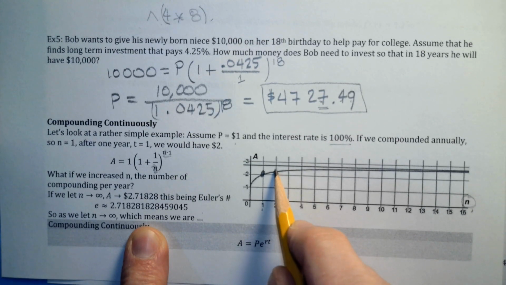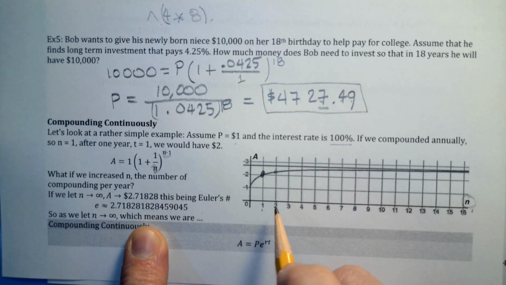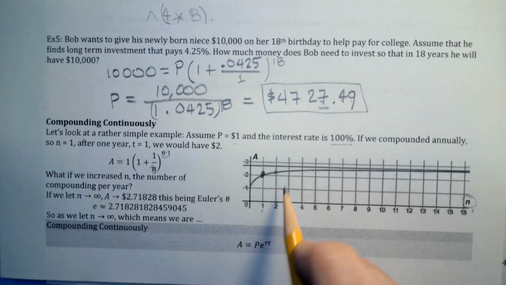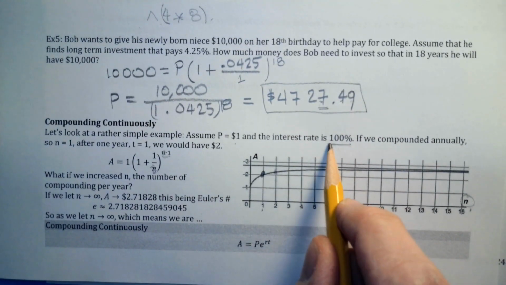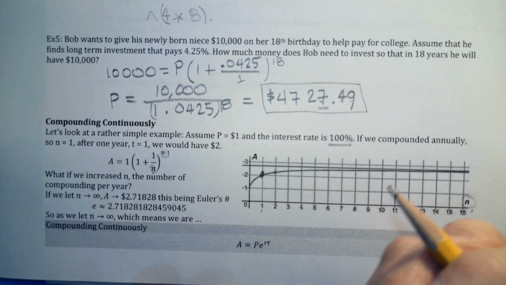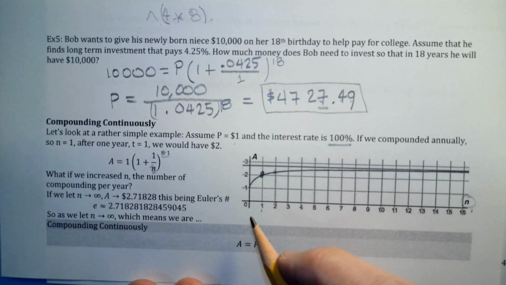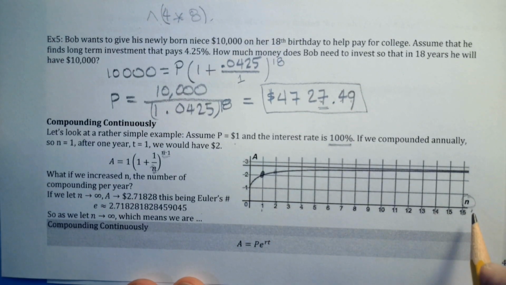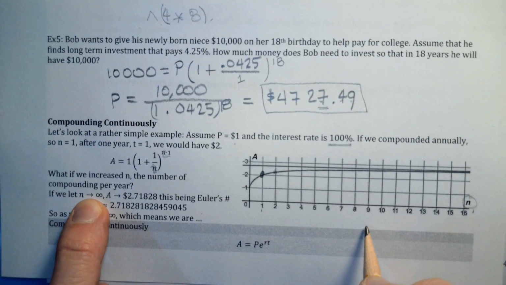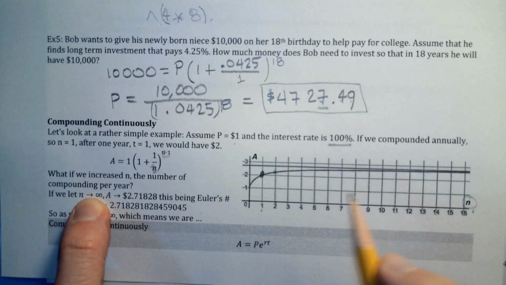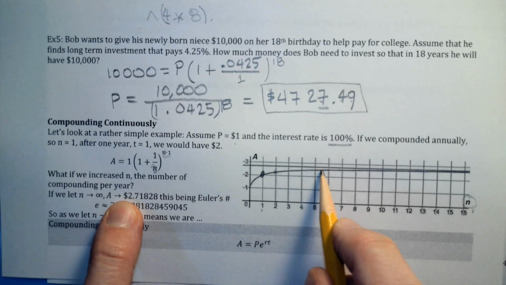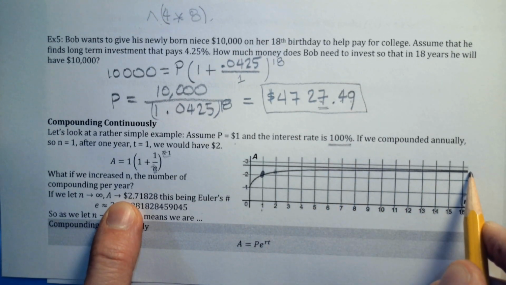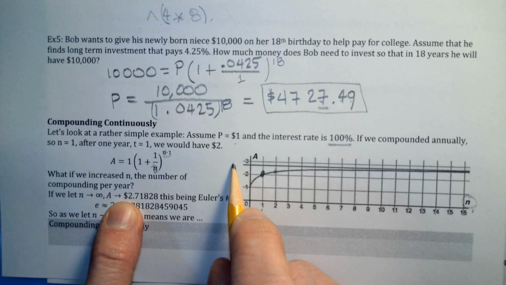Now, normally the difference between compounding once a year and every 6 months is not that great, but here our interest rate is huge, right? 100%. So of course it's going to exaggerate that. But what's interesting is as I let the number of compoundings increase, and really I let that go to infinity, the number of compoundings per year infinitely large, then the amount I have gets closer and closer to this asymptote. And you might say, well, where is that asymptote?